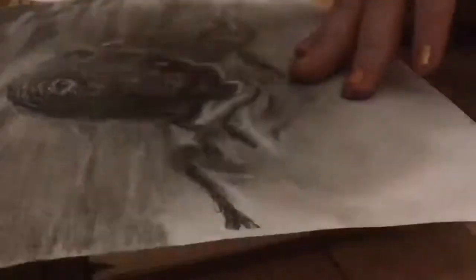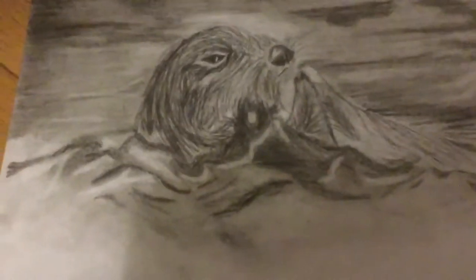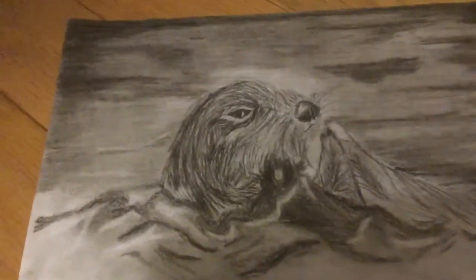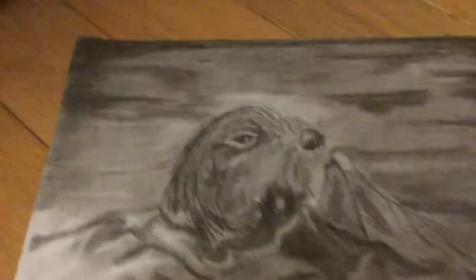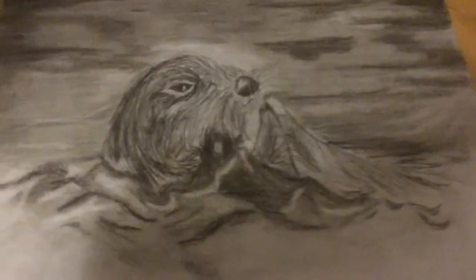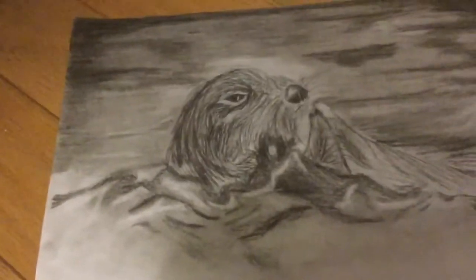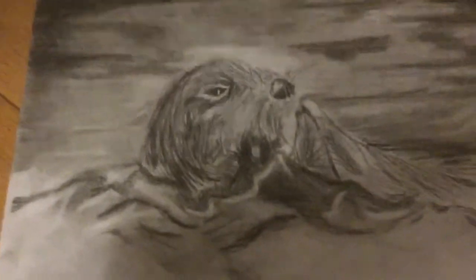I hope that you go and try out some drawings, and if you do a lot with, say, just pencil or watercolor or paint, try something new like charcoal. I had never worked with it, and it was really fun to try this out.